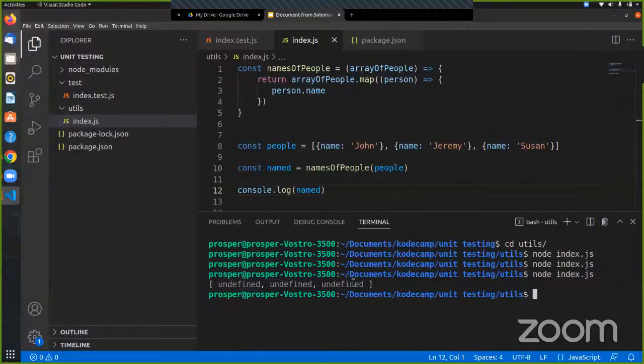But you can see that just by trying to test this names of people function manually, we've had to create another array of people that we pass as data to it, and then we also passed the value of the names of people function into this names variable.